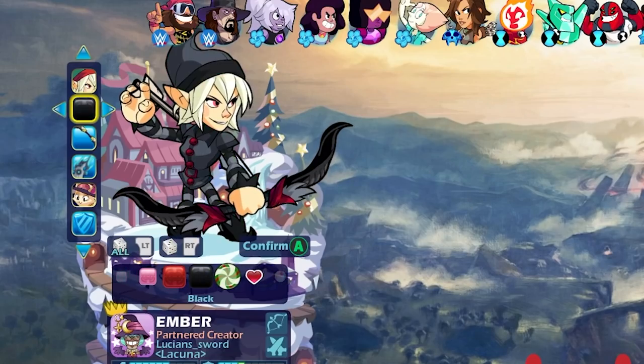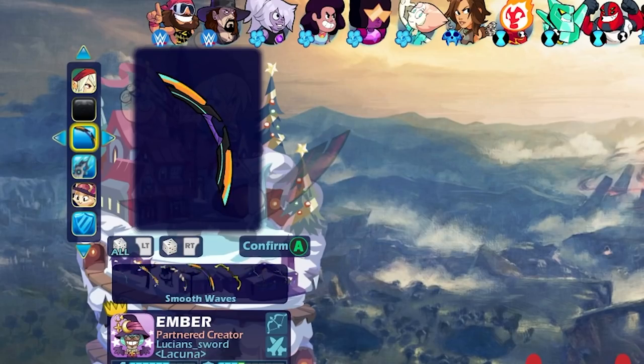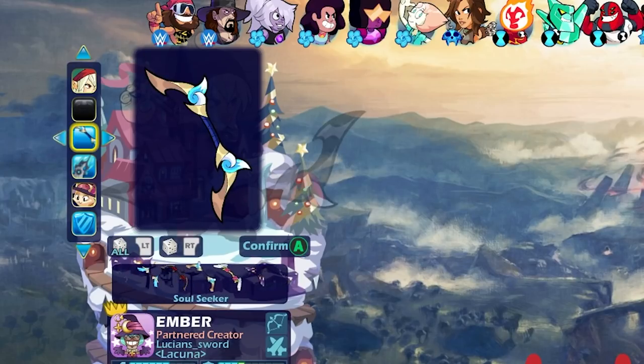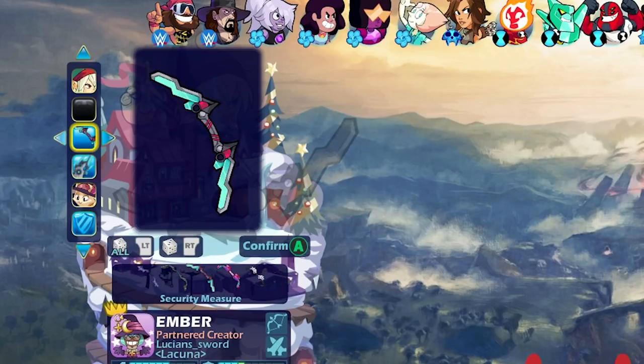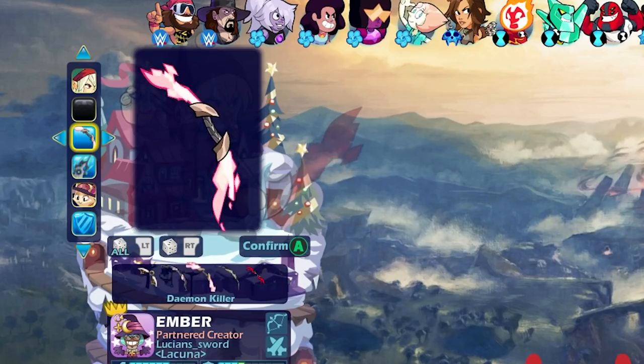This time I will go Black Ember. Let's give her the Shinsekai Koji bow. I forget what it's called, but we're gonna get it, if I can find it. Got too many weapons here. The Daemon Killer, that's right.